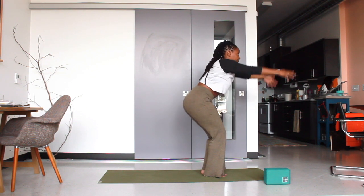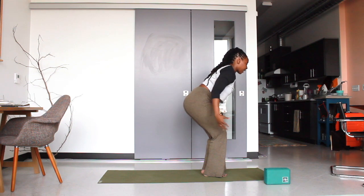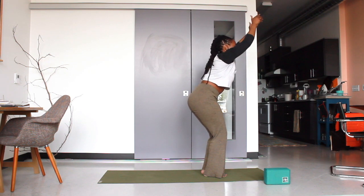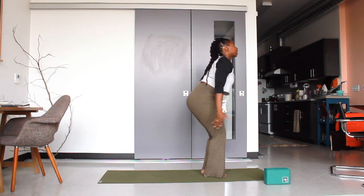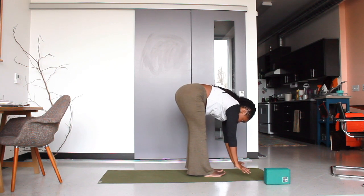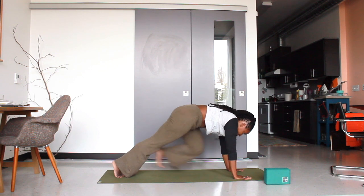Then inhale, hands come high. Exhale, Vikasana arms, swim those hands straight back. Inhale, hands lift high. Exhale, sweep the hands straight back. Inhale, this time come to stand. Exhale, Uttanasana, forward fold, give honor. Lowering the hands here. Step the right leg back, left leg back.